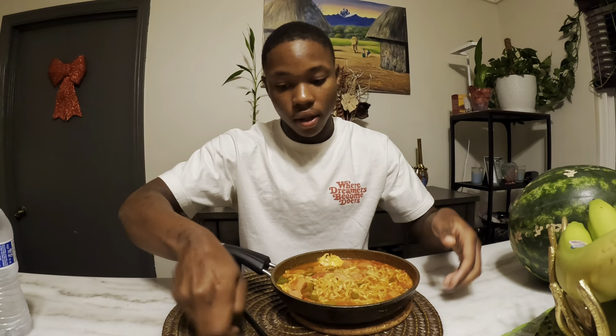This cute little ramen bowl, but I'm not gonna use it because the ramen I got is like, I'm gonna just eat it out the pan, but I am gonna use the chopsticks and spoon from it. It's kind of been sitting for a little bit because I fed Rico first, and yeah, but it's still hot. I just gotta mix it up.